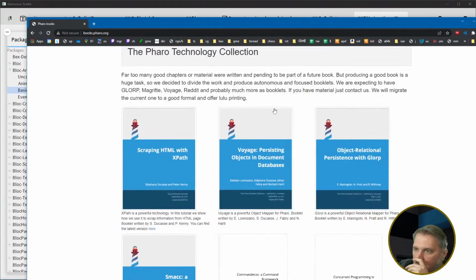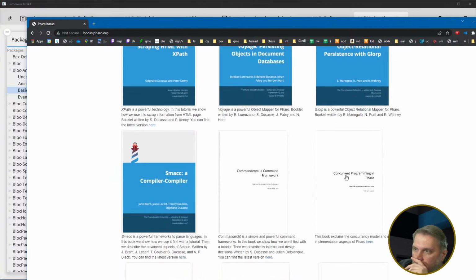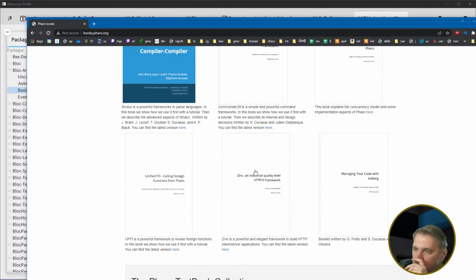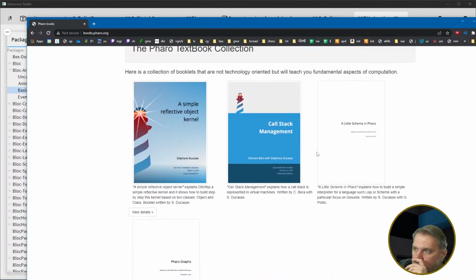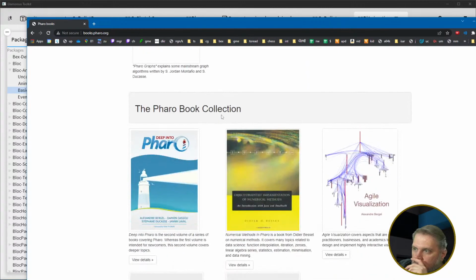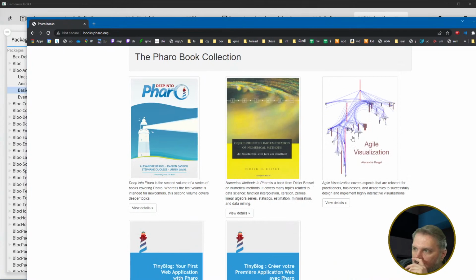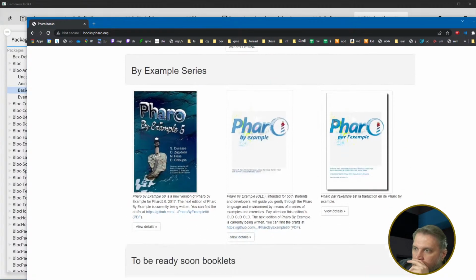I wanted to see if they had something with block on here. XPath. Nope. This is about Rosal. It's out of date.